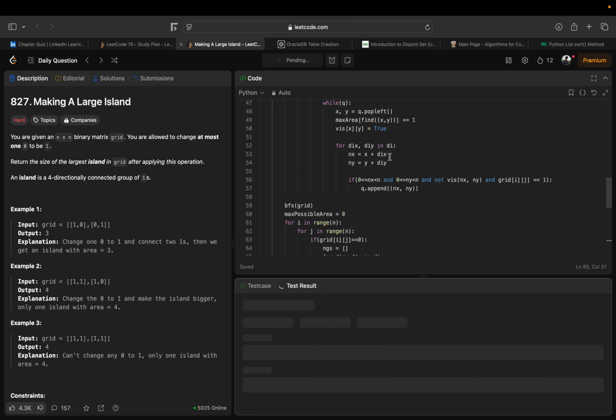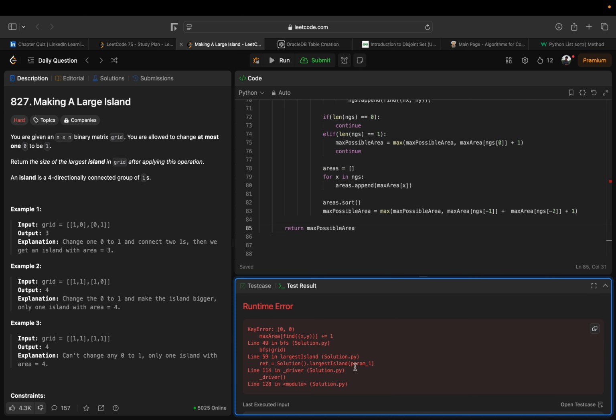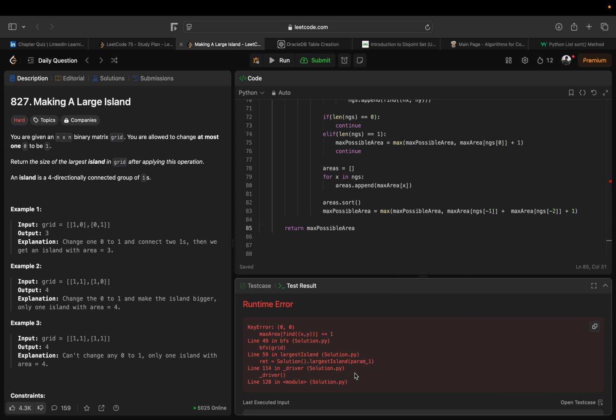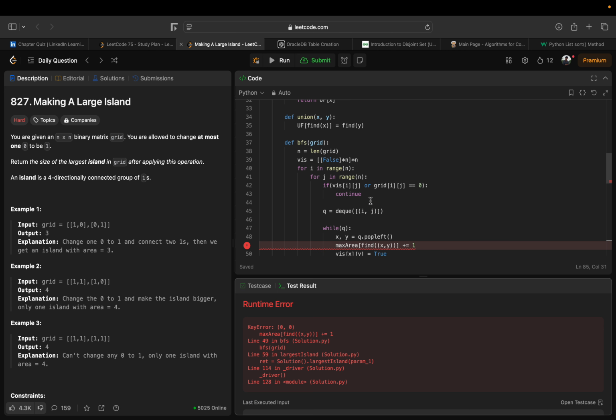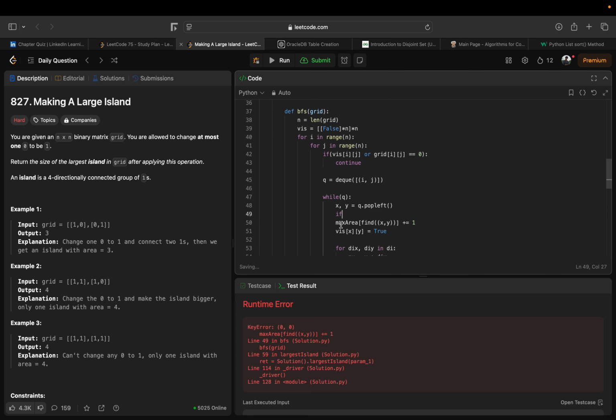So let's run this. What is the problem? Okay, max area of index equals 0.